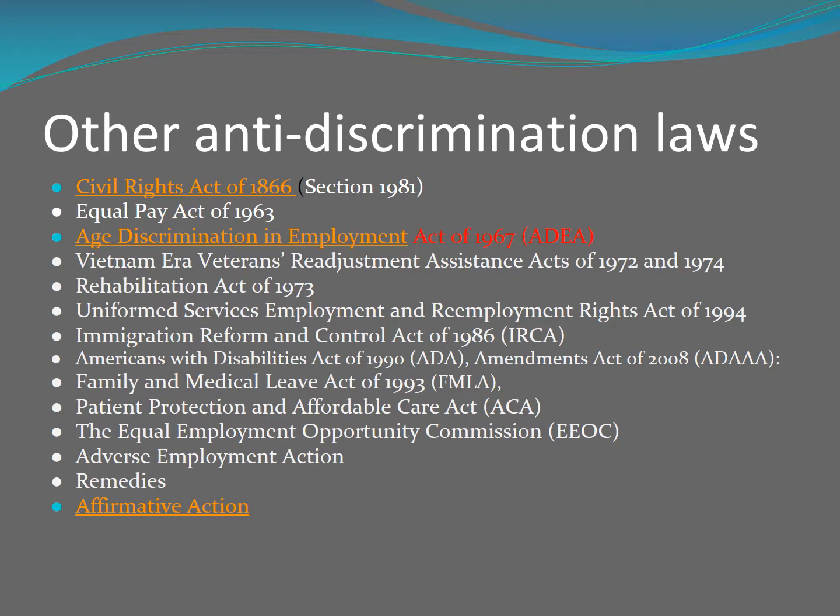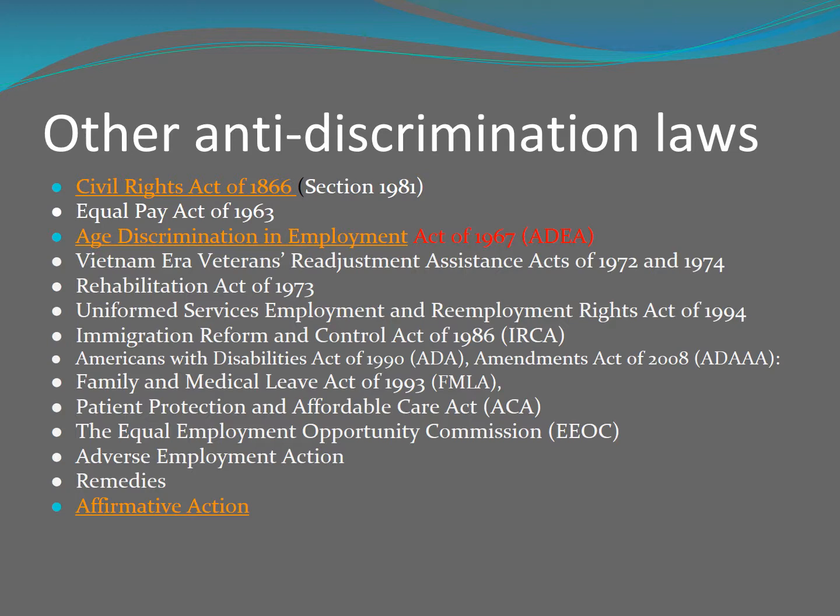We have the Civil Rights Act of 1866, which prohibits racial discrimination by employers of any size in the making and enforcement of contracts. The Equal Pay Act of 1963 mandates equal pay for equal work without regard to gender. The Age Discrimination in Employment Act, which I'm going to talk about in one of the current cases in May 2018, protects people 40 years and older from discrimination on the basis of age. The Older Workers Benefit Protection Act prohibits age discrimination in providing employee benefits and establishes minimum standards for a waiver of one's rights under the Age Discrimination in Employment Act.